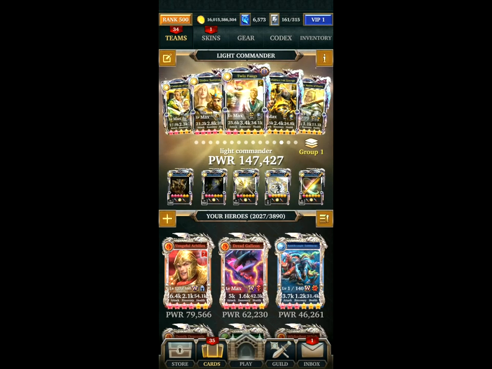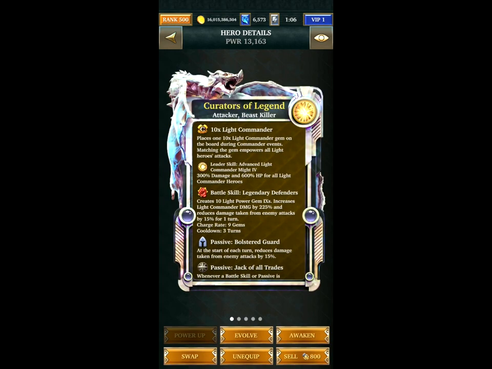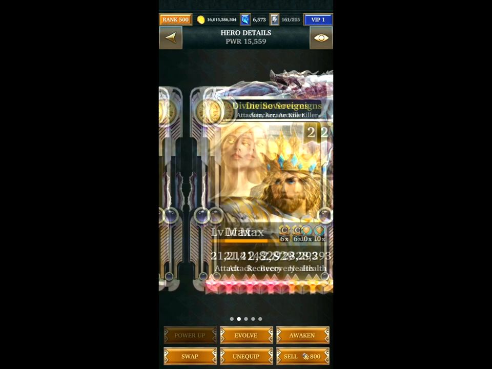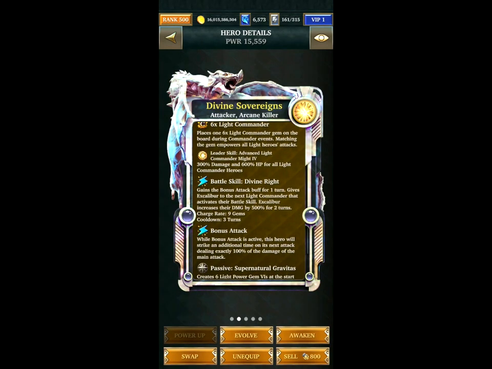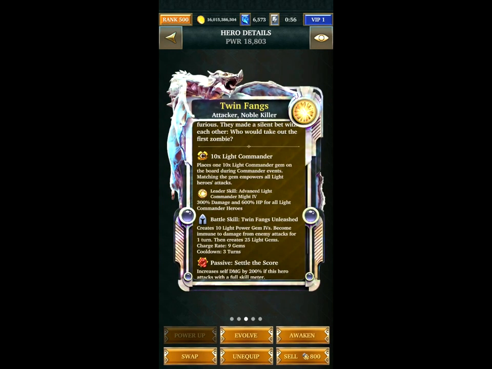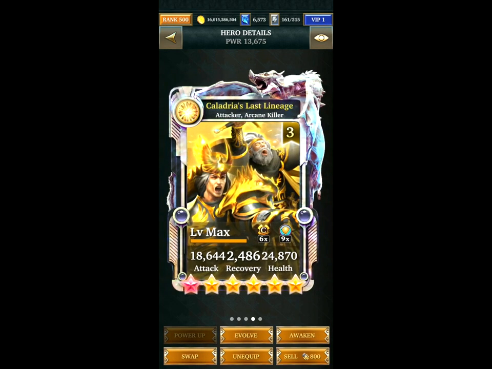Then the Light team. It's not as good as the Dark team, but I will talk through it anyway. Here we have Curators of Legend with a 225% increase to Light Commander damage. And Divine Sovereigns. This gives the next Light Commander hero a 500% damage buff. Used to boost up Twin Fangs. This is Noble Killer as well. The damage on this card doesn't show what it actually does though. Not sure why they haven't fixed that yet.